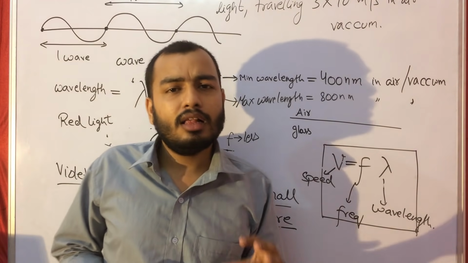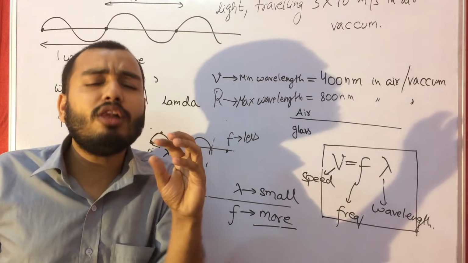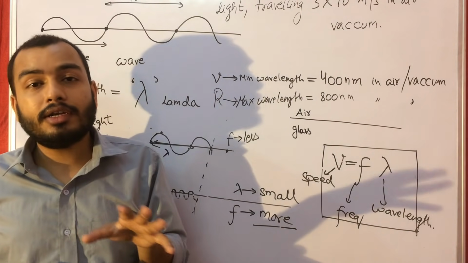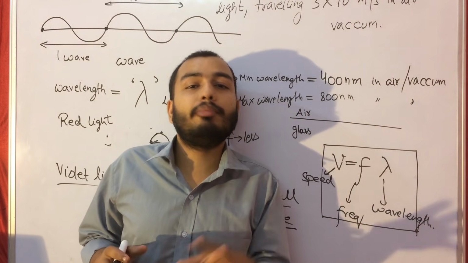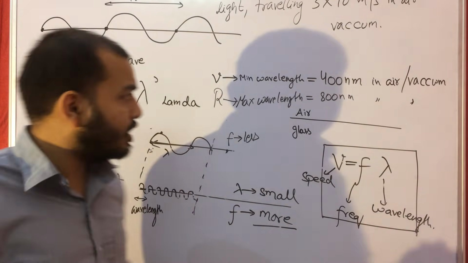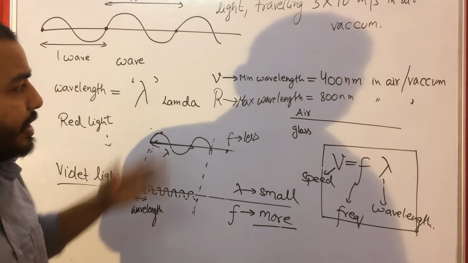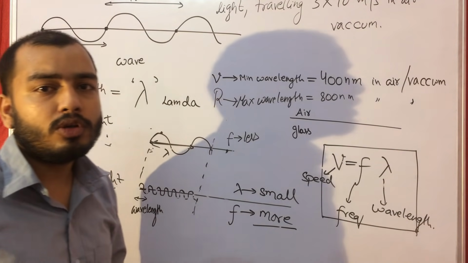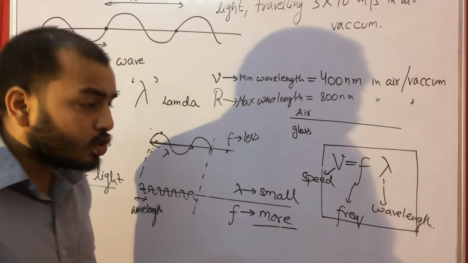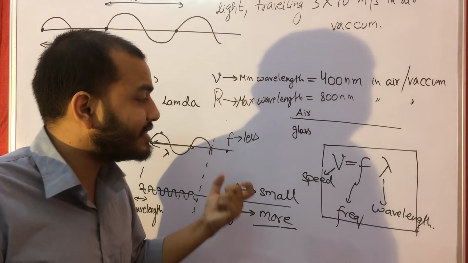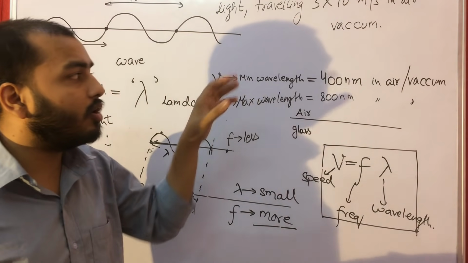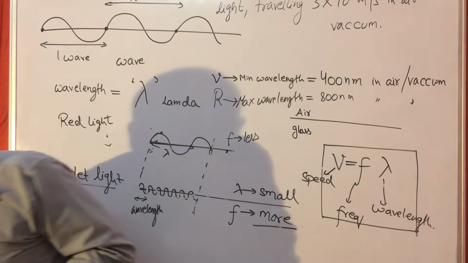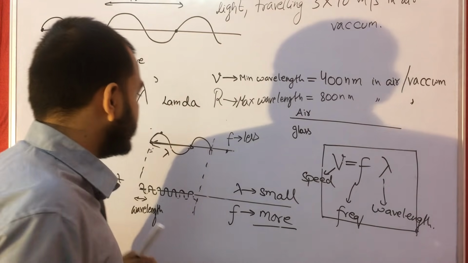So violet has very small wavelength and very large frequency. So your point is, how are you gonna remember that? You have understood it, you know this is happening. Red travels with large wavelengths, violet travels with small wavelength. So violet needs to produce more waves. So violet has more frequency but less wavelength, and speed is the same for all colors. But how are you gonna remember this? There's a trick. There's a method.